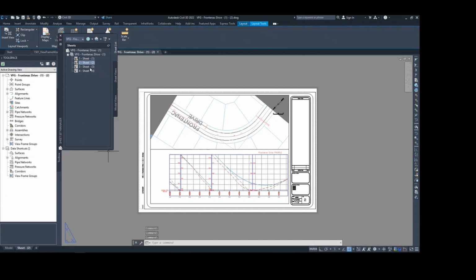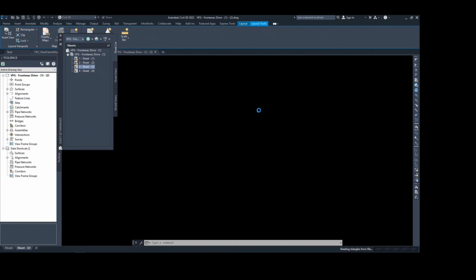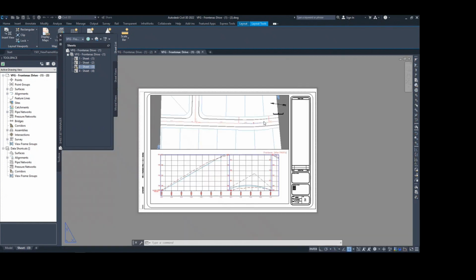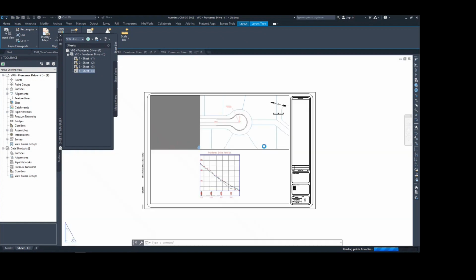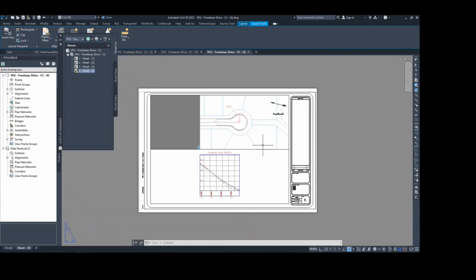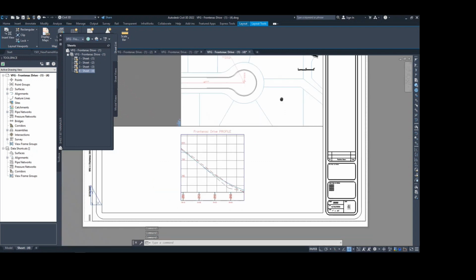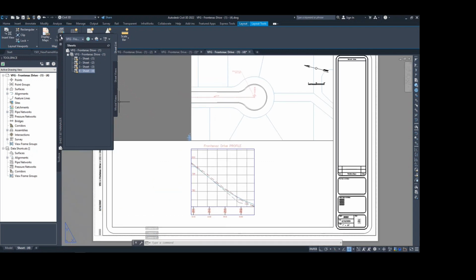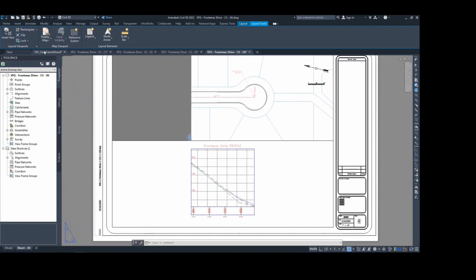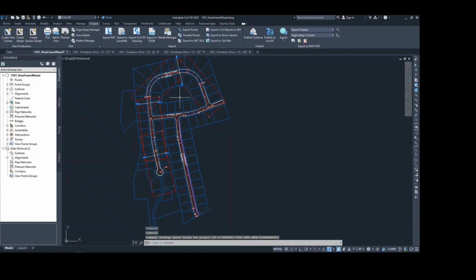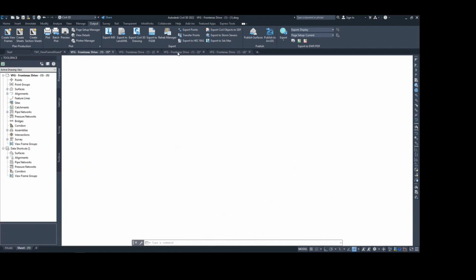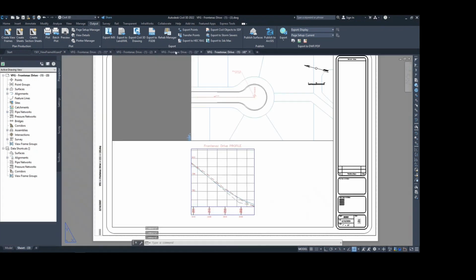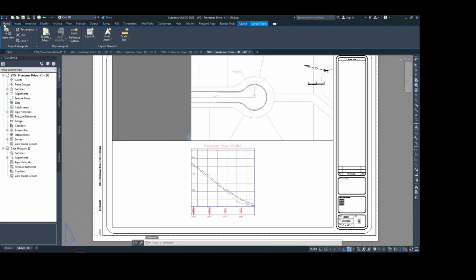This is the next one. Third and fourth. So we have sheets in a new file.